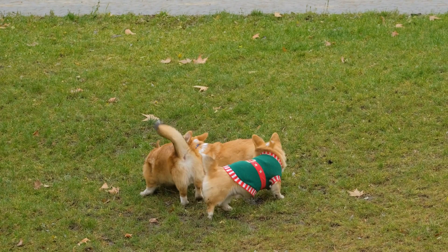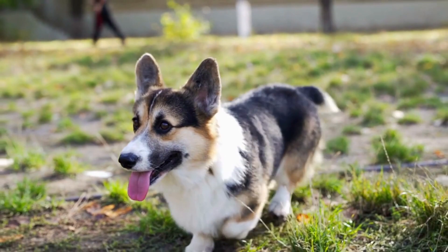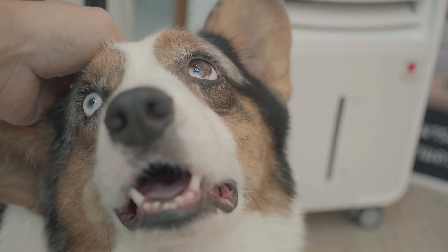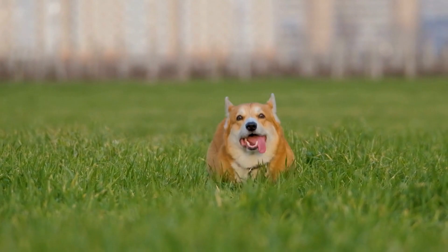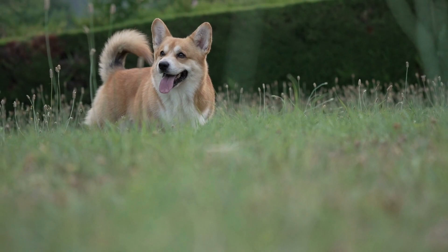One of the Cardigan's most distinctive characteristics is having short legs and a long tail. Although Cardigans are small dogs, his Pembroke Corgi cousin is slightly larger. His height ranges from 10.5 to 12.5 inches and his weight ranges from 25 to 38 pounds. He's one of 19 dog breeds with a mutated dwarf gene, which accounts for his short legs — allowing him to nip at cattle's heels and avoid their kicks. The most noticeable features are their long tail and rounded, slightly larger ears. Dog lovers often call them 'loaf-like' due to their solid, chunky appearance.